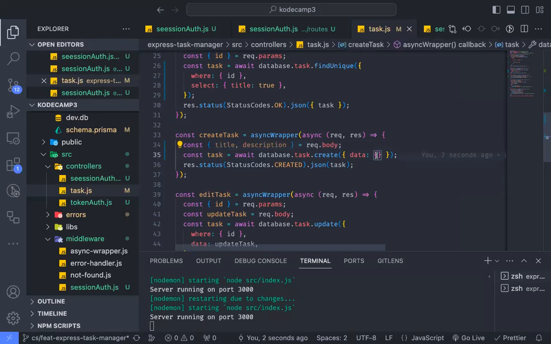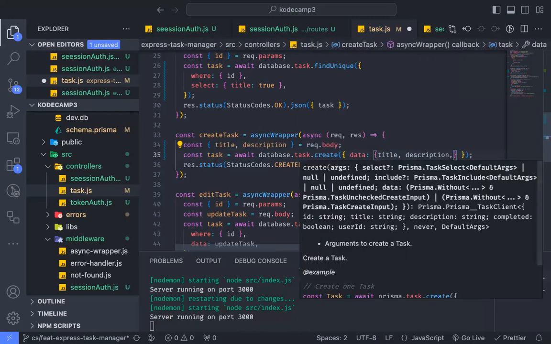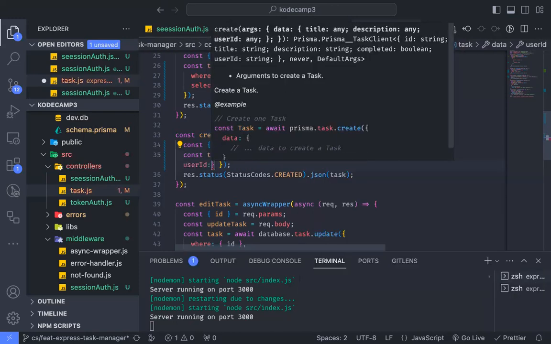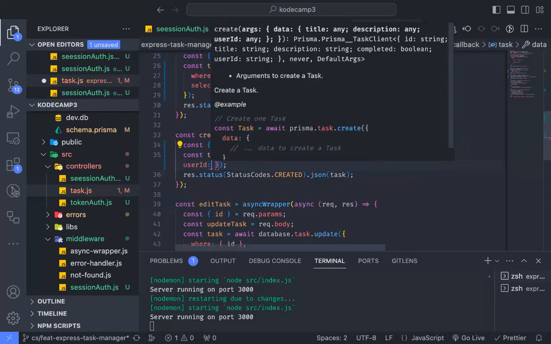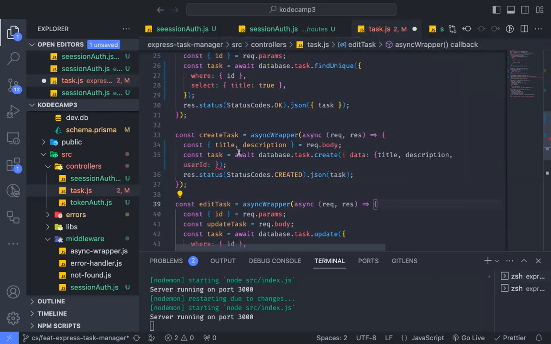Okay, let's say the title will be a syntax, and then description, and then user ID. User ID takes an object, then we'll connect. No, is it an object? I'm getting it all wrong. Connect. So how do we get a user ID?